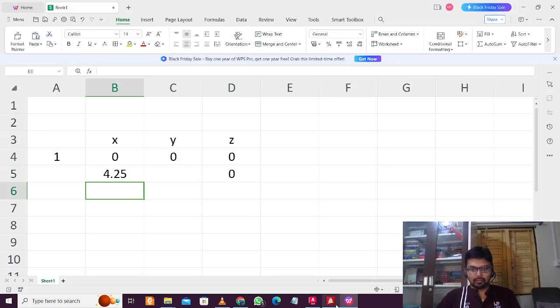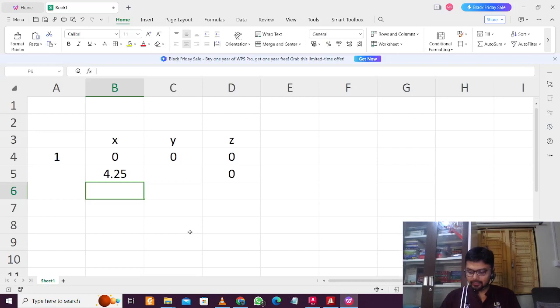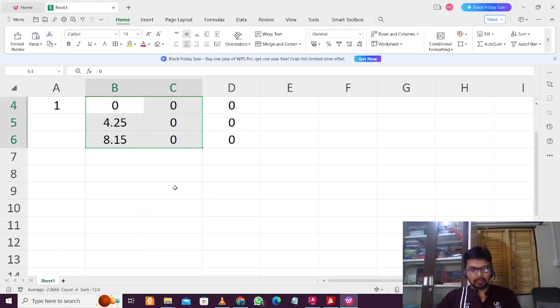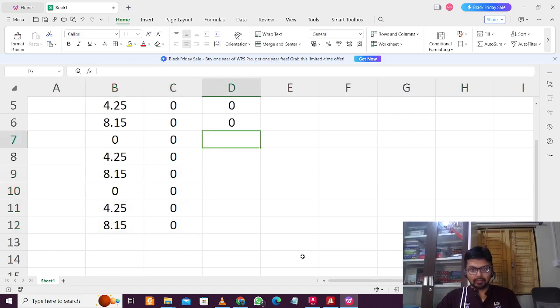Next coordinate is 8.15, 0, and this is 0 anyway, so these three things will be the same. Again this coordinate will change.